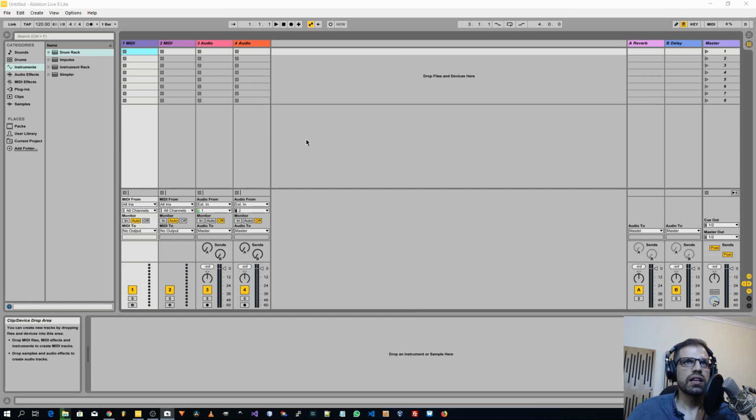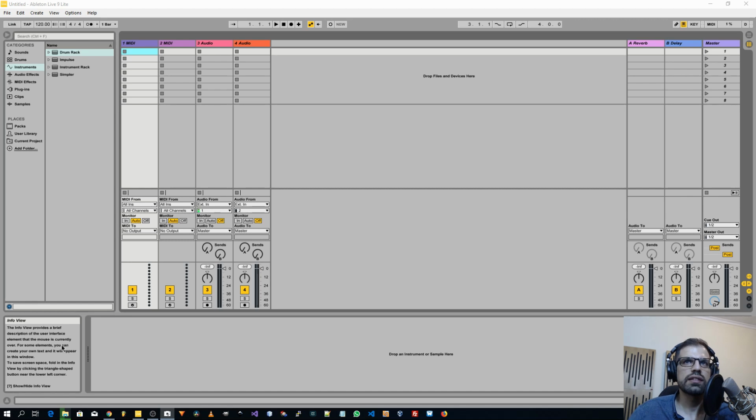So the first thing I want to show you here is this window, which is the info view. And this is very important. This is a very important window because if you are not sure about something, you can always look at this corner, the bottom left corner, and you will see information regarding what you are hovering with the mouse.